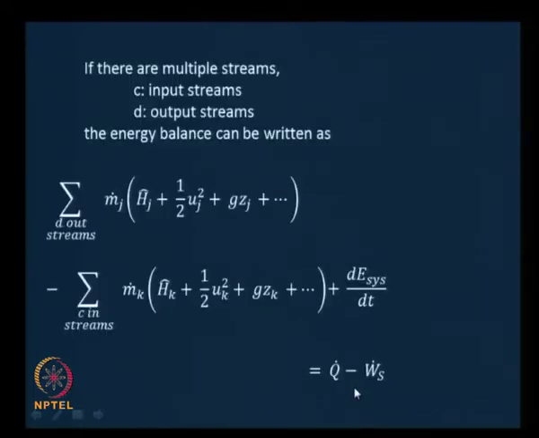Then we looked at open systems and we came up with an energy balance equation for open systems. This is for the output streams, enthalpy, this is the internal energy term, velocity squared term, and the potential energy term, and the other energies here, and this is for the inlet streams, outlet minus inlet, plus the time variation of the system energy equals Q dot minus Ws dot. And for each of these cases we had worked out examples to see how you can apply or use these expressions in practical situations.